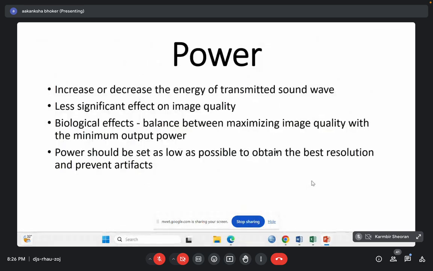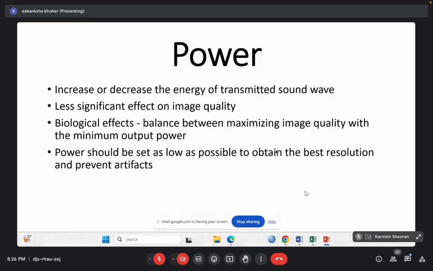Next is power. पावर का क्या मतलब है, suppose we have to improve the brightness. हम तो मशीन को, ट्रांसड्यूसर को एक सिग्नल है, एनर्जी वो कितनी पावर पे भेज रहा है, एकॉस्टिक पावर। Maximum it can send up to 100%, 100% एकॉस्टिक पावर के ऊपर सिग्नल भेज सकता है। But it does not provide much importance. इसका reason सिर्फ यही है, suppose हमें इमेज का जो सिग्नल ज्यादा ही ब्लैक लग रहा है, we want to make it somewhat white, then we can increase the power.